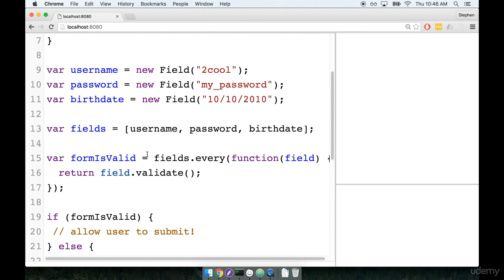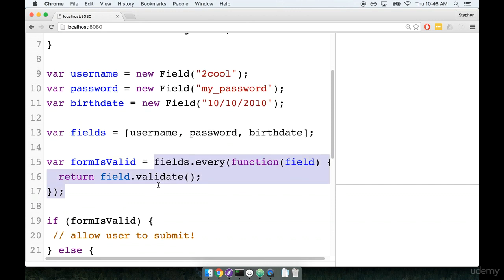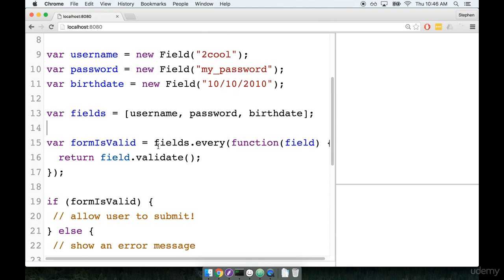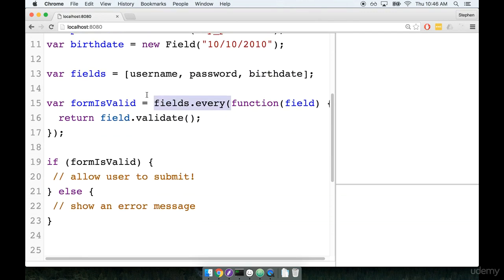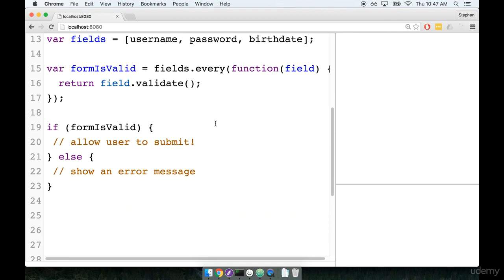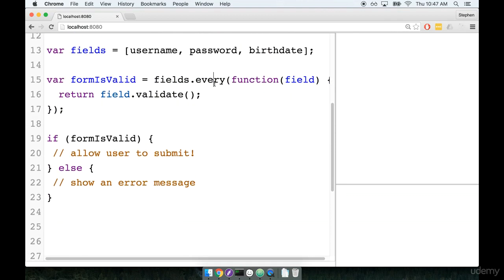And so this is all made possible by using the every helper right here. It's what kept us from having to do something like username.valid and password.valid and birthdate.valid and so on and so on and so on again and again. With just our every helper right here, we condensed it down to dramatically less logic. Okay, so this would be a very practical use of the every helper. Great, so let's continue on to the next section and start working on some exercises around every and some. I'll see you there.